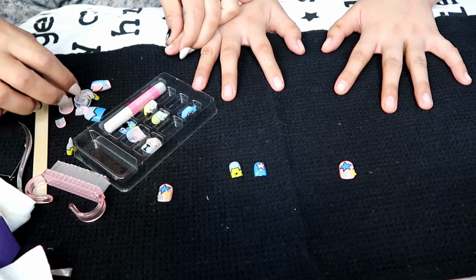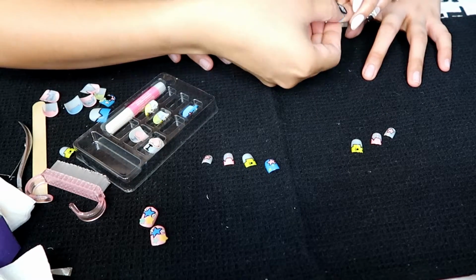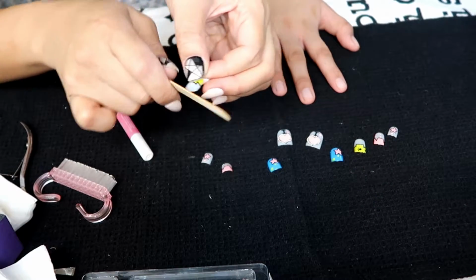Lay out your fake nails and make sure that each one fits comfortably over your real nail. You can also file the fake nails if needed.